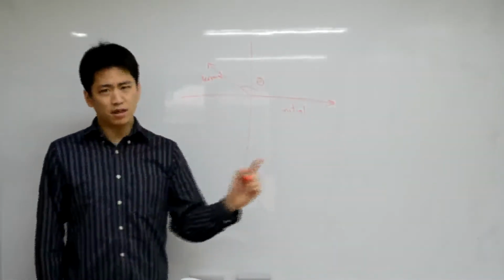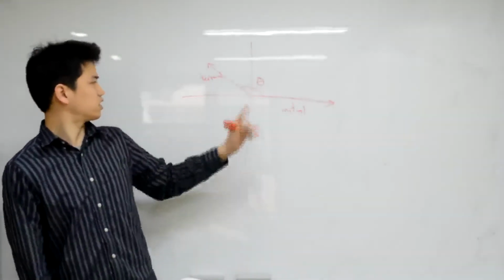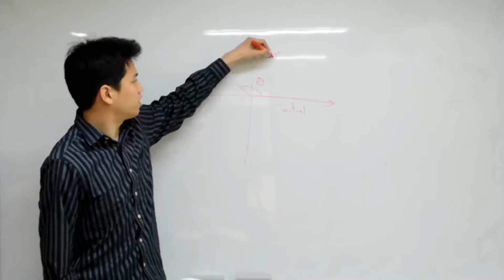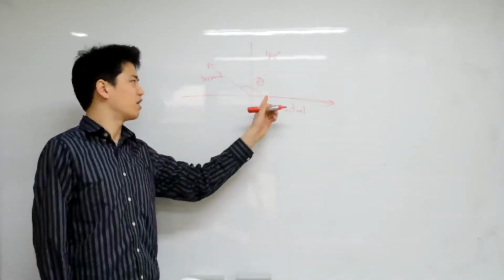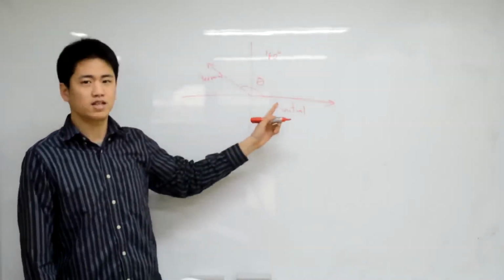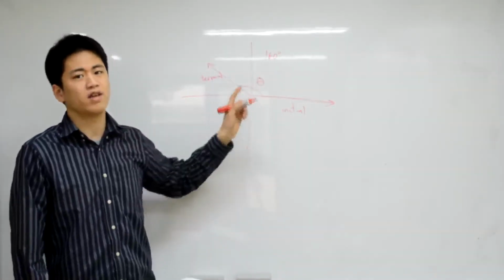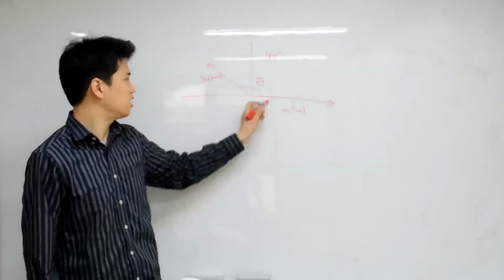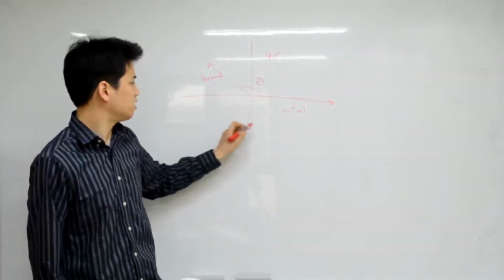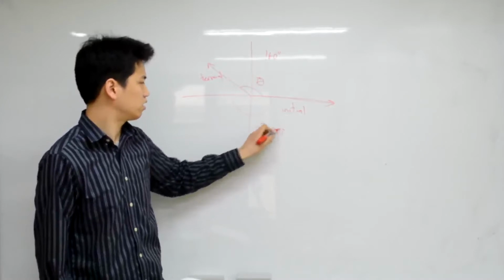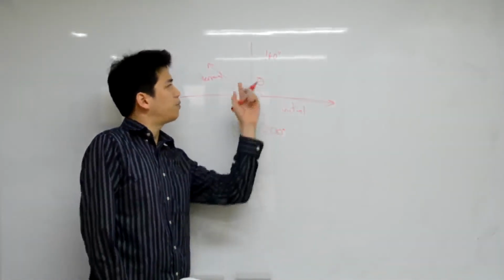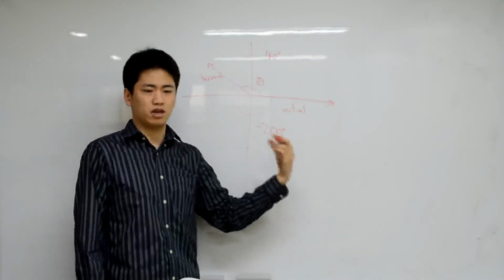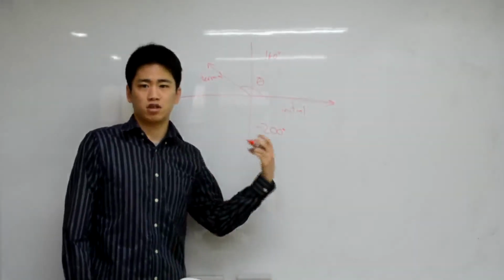So remember, I mentioned before that if, for example, let's just say that this angle is 160 degrees. We mentioned that this is also the same thing as going clockwise from the positive x-axis, but then with a negative number. So for example, if this is 160 degrees, it's the same thing as negative 200 degrees. So positive 160 degrees is effectively the same thing as negative 200 degrees when it comes to the trig ratios.